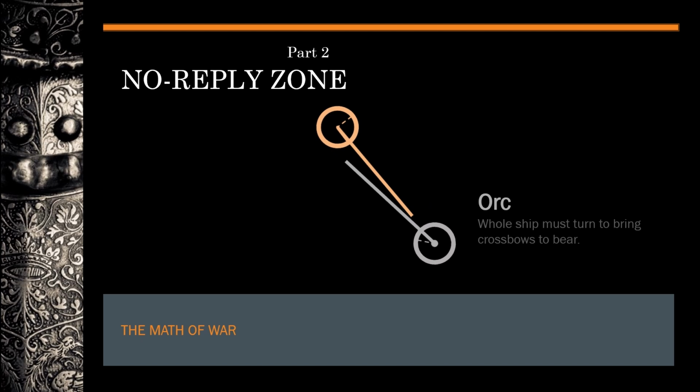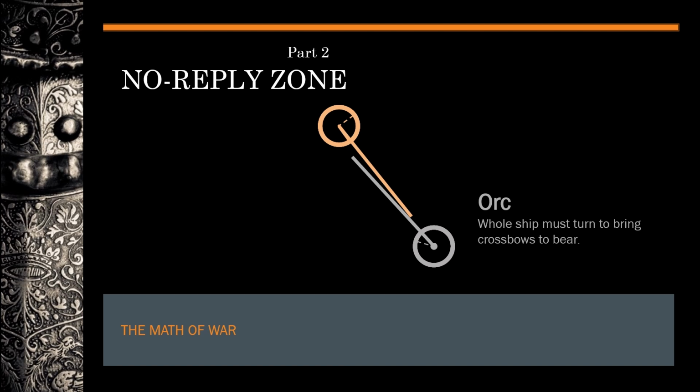The orcs will, of course, eventually be able to turn their entire ship, so that even if they can't turn their crossbows any further, turning the ship as a whole can bring the crossbows to bear on the elven ship. However, turning a ship takes time, and during that process, the elves will continue to fire away without risk of reprisal. If the elf fire is severe enough during the interim, there may be no one left to turn the ship or no ship left to turn.